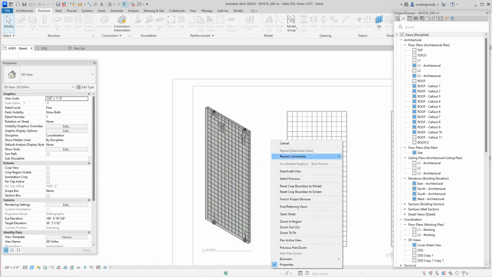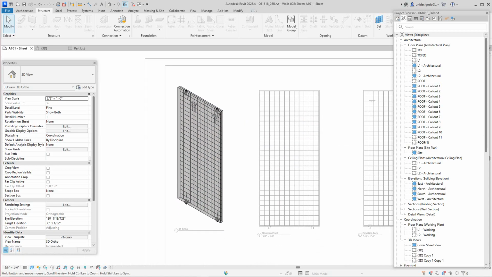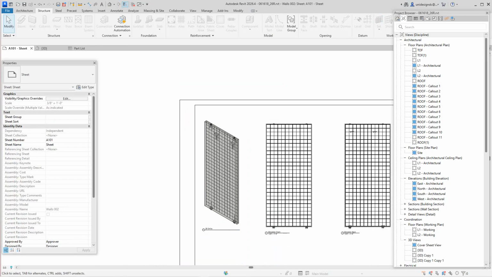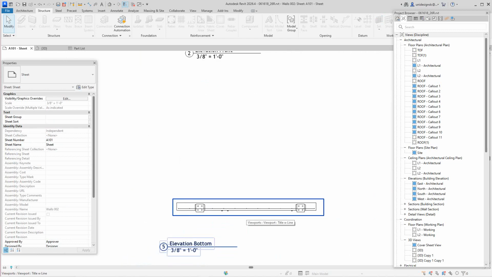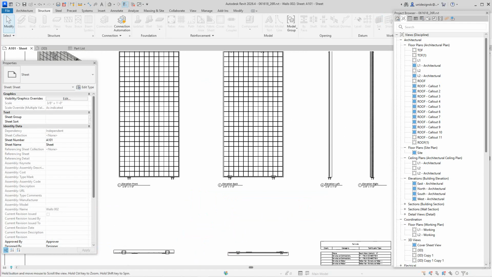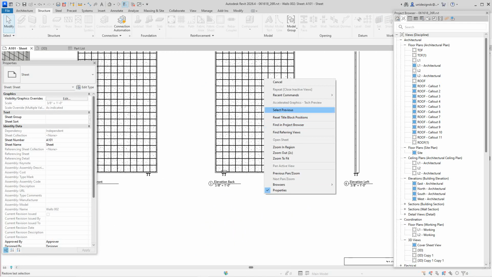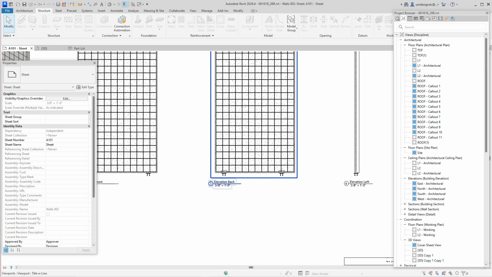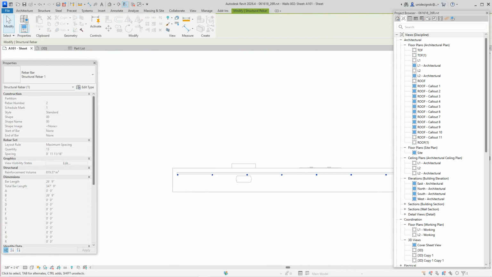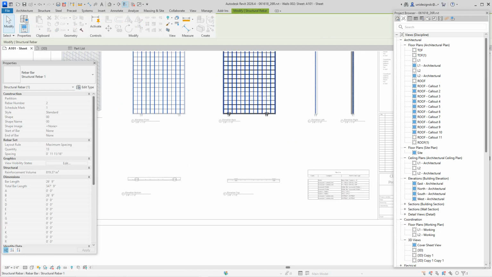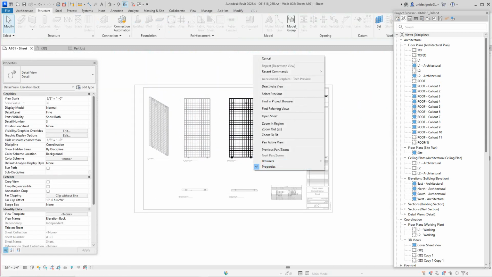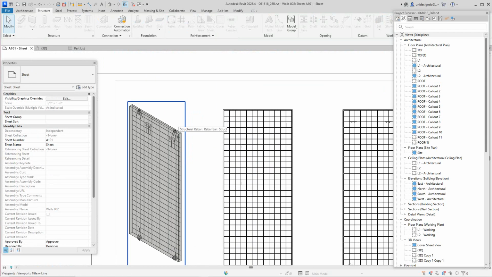Okay, so I'm going to deactivate this view. Now what happened is we need to add another layer of reinforcing here. So apparently this is the bottom, this is the top piece. So apparently if I go in this view, I'm going to activate this view just so we can see which one we're missing here. If I select it, so this one, yes, we need to go in this view and add another layer of rebar. So I'm going to deactivate this now, and this is how you add rebar.